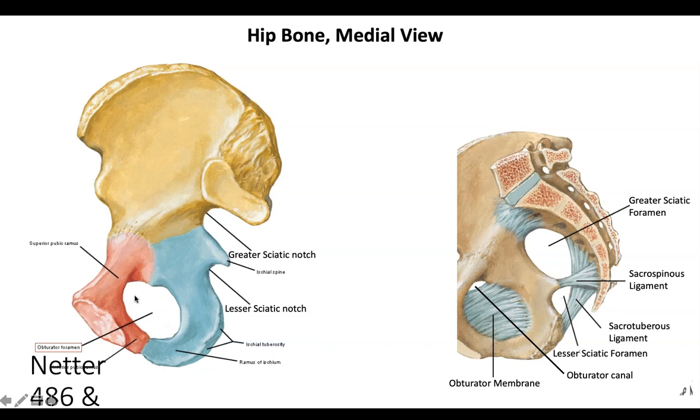And you know that the obturator foramen is a foramen bounded by the pubis anteriorly and the ischium posteriorly. The obturator foramen is closed by a thin but strong membrane that is called the obturator membrane. On the obturator membrane, there is a narrow canal, that is the obturator canal. And the internal and external surfaces of the obturator membrane give attachment to the obturator internus and the obturator externus muscles.